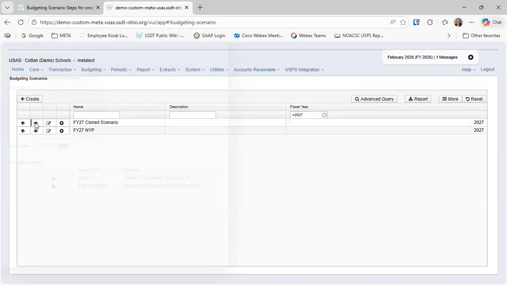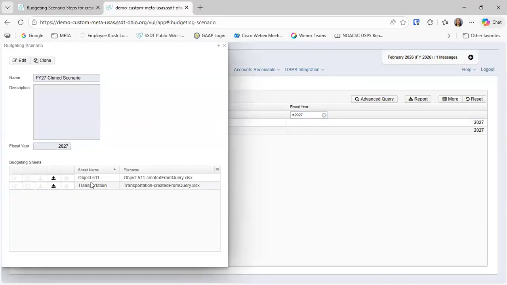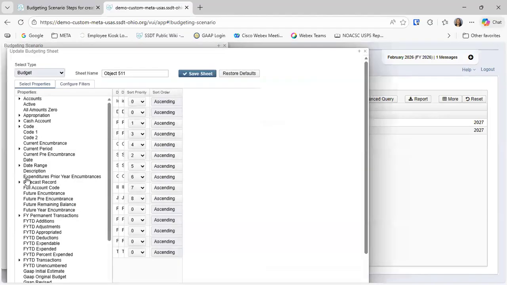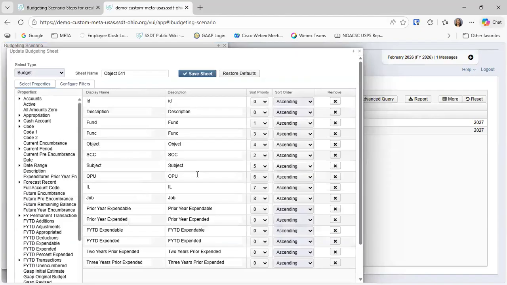Okay, and if I go to view it, okay, there's those spreadsheets that I used last year, and now they're in this year's scenario. Okay, so then when I go into edit mode, I have the regenerate option. Okay, so what you would do if you use this method is you would go ahead and regenerate each worksheet. Okay, so I'm going to click regenerate here, and then this is what you're going to see. So this shows you how that worksheet was built.